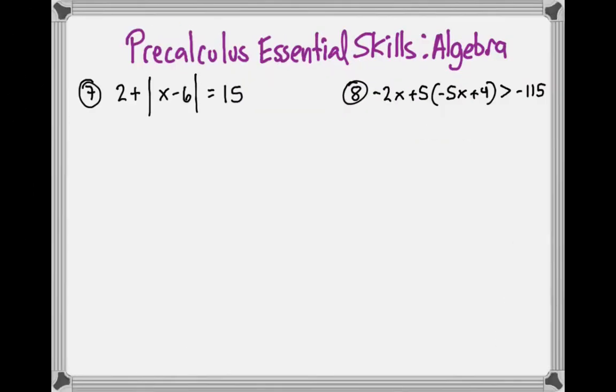Okay, solving an absolute value equation. I'm going to do a little side lesson when the time comes, but it's going to require a step where we're going to have to split off in a positive and negative direction, and you'll see what that means in a moment. So the first thing I want to do is isolate everything that is in the absolute value. So, absolute value of x minus 6 equals 13.